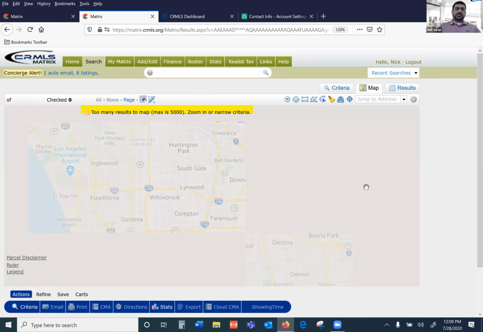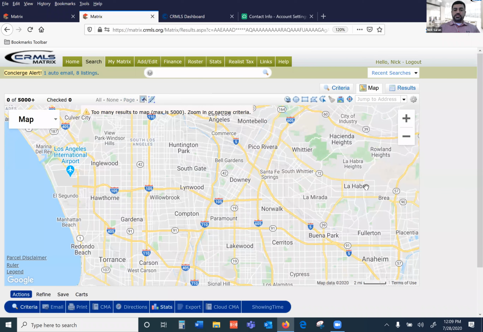Now, here are a few things I always recommend agents do before searching comps. Number 1, make sure you're familiar with the subject property. If possible, make sure you're able to visit the subject property so you can see the condition of the property, the layout, and features the property may have that you may not find on a report online. So make sure you physically see the property that you are comparing with.